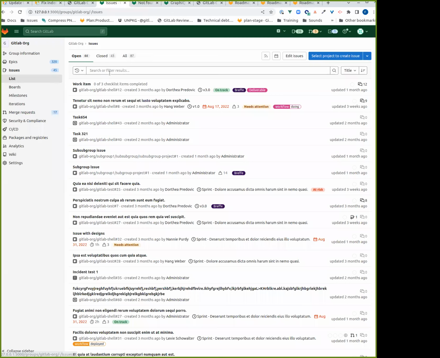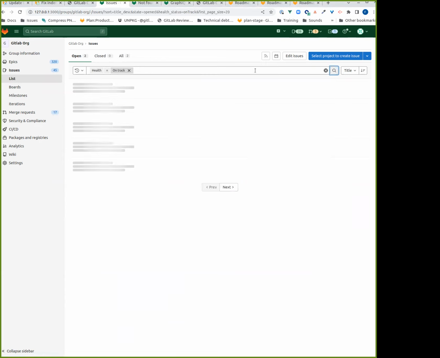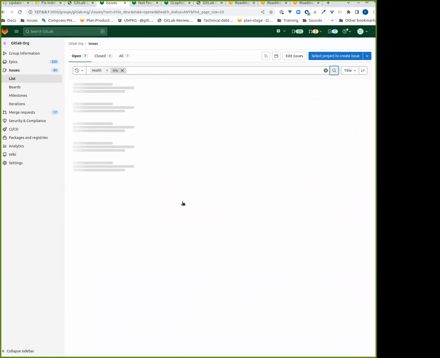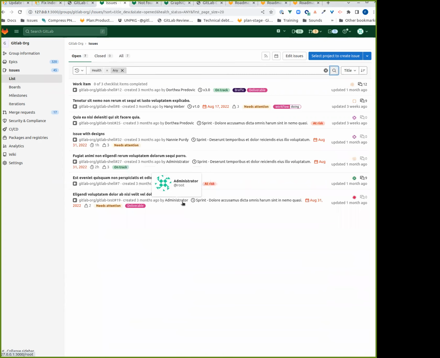The plan team has been surfacing health status in various places, and the latest addition here is being able to filter by health status. We also have the any and none options.